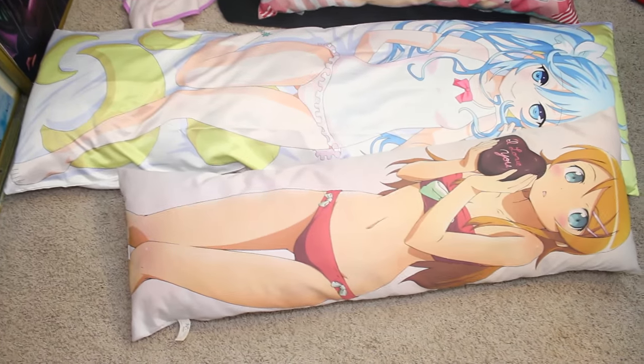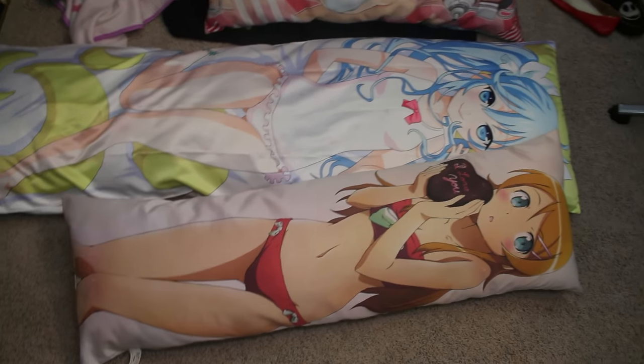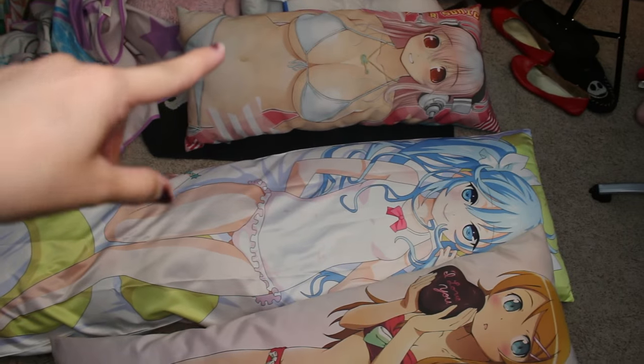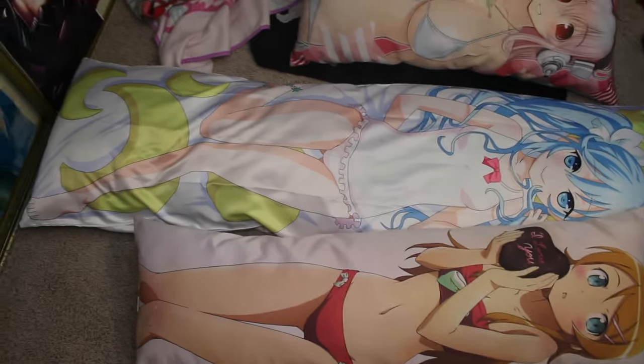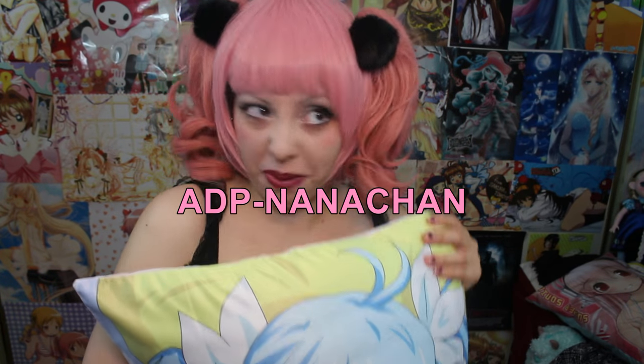You're so cute! And of course size difference — the other one is way bigger than both this one and this one. It's about the same thickness as the Sonica one but it's even longer than the Kirino one, like you could use that as a bed. And I do have a discount code — I will put it right here if you want to get yourself a new best friend!